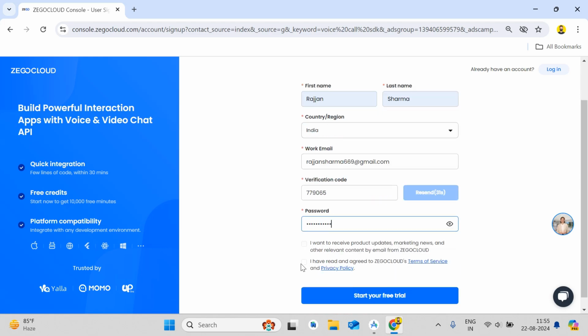I have given the password. I have read and agreed to ZegoCloud terms of service and privacy policy. After that, click on start your free trial and wait for successful account creation.